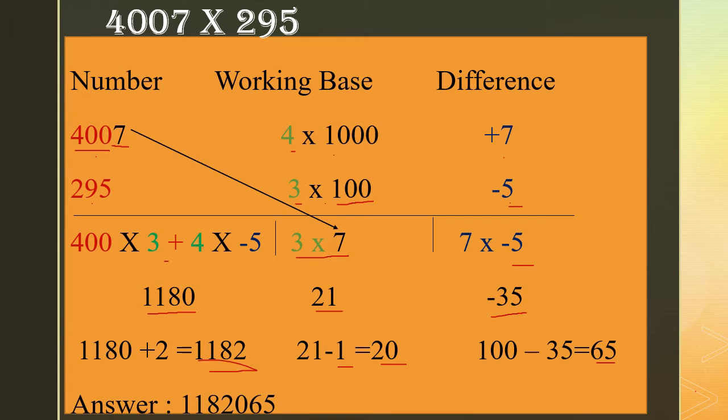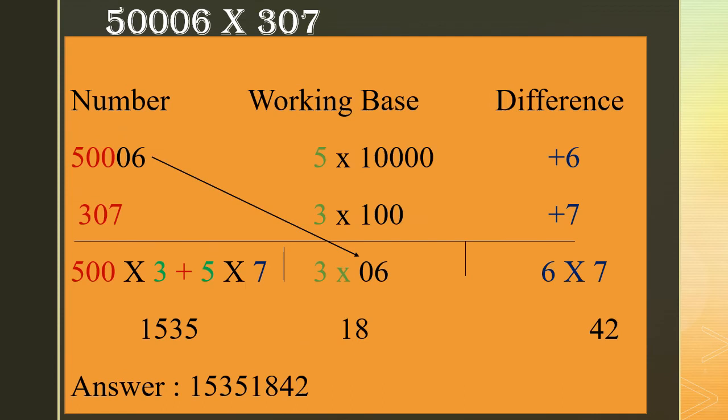Now, what is this 2? I'll tell you. The number of digits in this part depends upon the difference in zeros. The bigger base has 3 zeros and the smaller base has 2 zeros. Now 3 minus 2 gives us 1. So the second part should have only 1 digit. But there are 2 digits, so only 0 will remain here and this 2 will be added to 1180 so that it becomes 1182. And while combining, we'll be getting 118265. I hope it is clear to you.